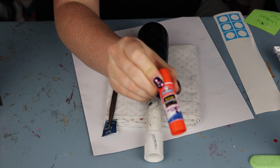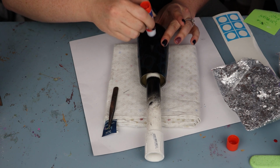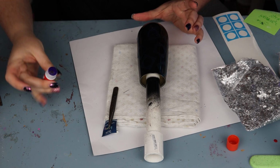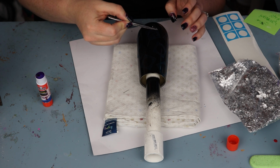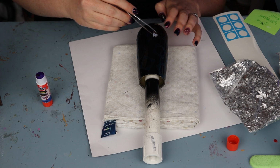If you've seen me apply foils before, you know that I love me some glue stick action. So all I'm doing is taking my glue stick and completely filling in the center of the stencils that we cut. So nothing too fancy. Then I'm grabbing my weeding tweezers and applying the silver flake over the glue that we added to the center.